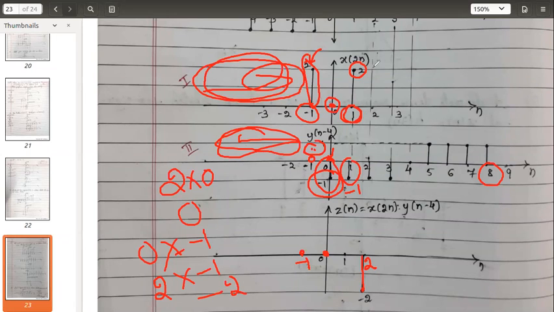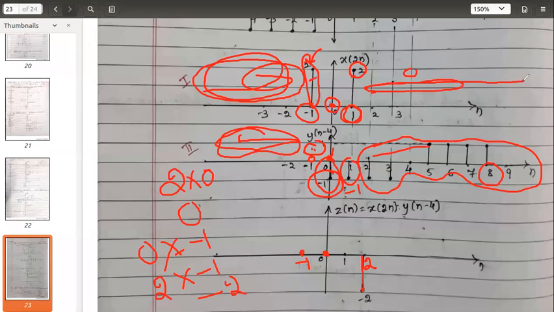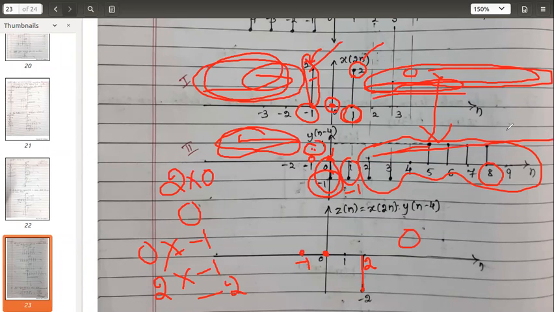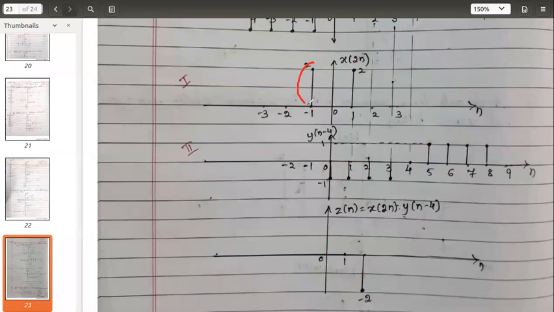Okay. Now check, the first signal has ended here. There were 2 samples, and both are covered. We don't have anything left here. It is 0. Even though you still have many samples of the second signal, you have to multiply with the first signal, and you don't have any amplitude there. 0 by any value, anyhow you will get 0 only. So don't bother about it. We have completed 2 samples of the first signal. That's over. Remaining all samples, whatever it may be, 0 by any value will be 0 only. So this is how we have only 2 samples here. Here we don't have anything, so it's 0.